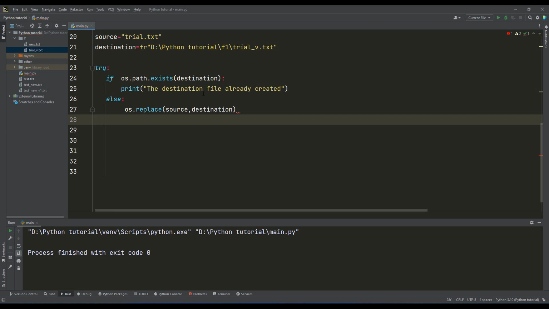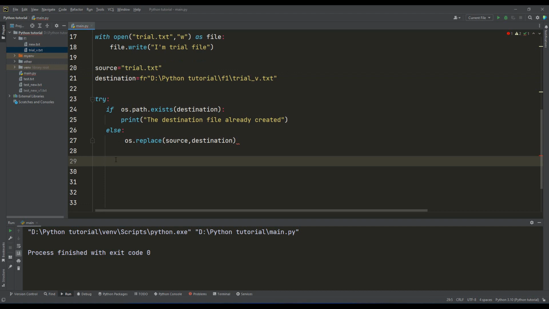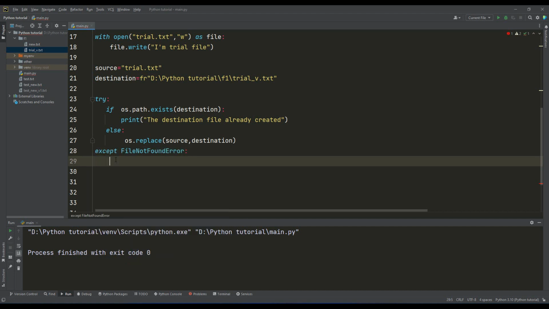And if the source file does not exist, or there is a problem in the path, I want to use except FileNotFoundError, and I want to print here that the source file does not exist.